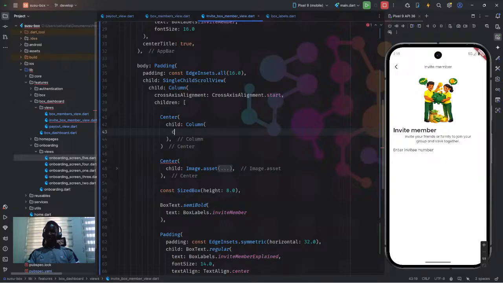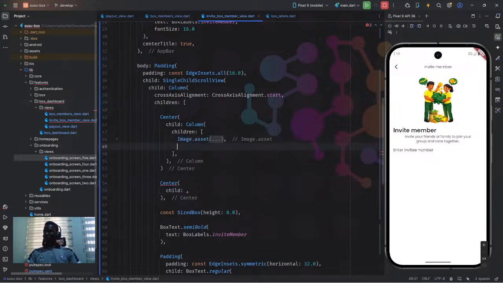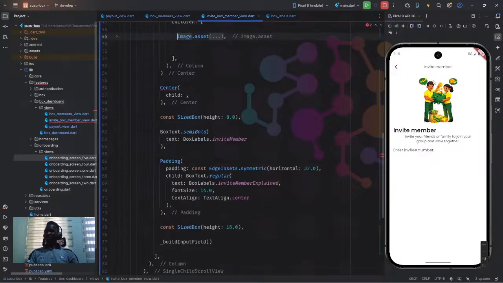Yes, so from here we are going to have a column, and we'll make sure all this, because we want to align this in the center.